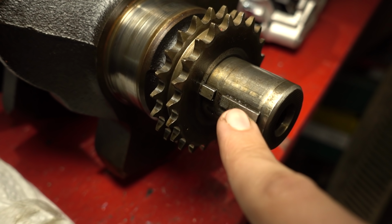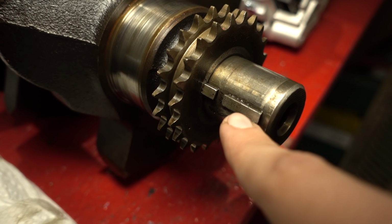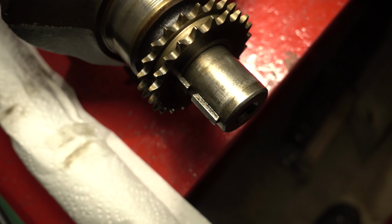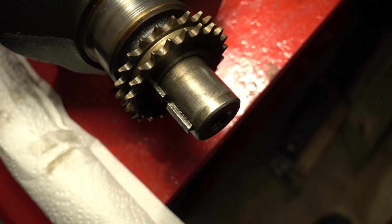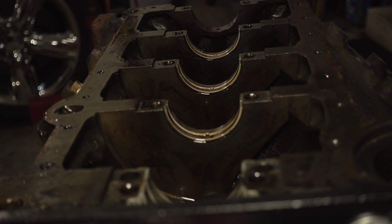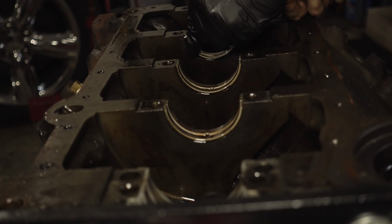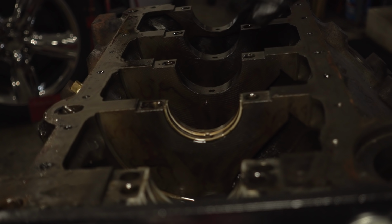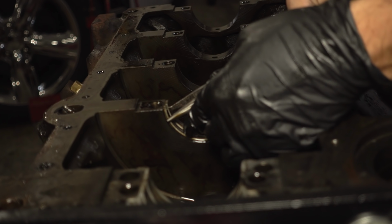Just wanted to point out these little keys here. These are actually not part of the crank. These are Woodruff keys. You can usually just leave them in there. They get stuck in there good enough they're not going to fall out on their own. Now you can just pop out the lower bearing halves. I said pop out. These are not going to be reused, so you don't have to be too careful with them. That being said, it doesn't mean you should get out the air chisel.